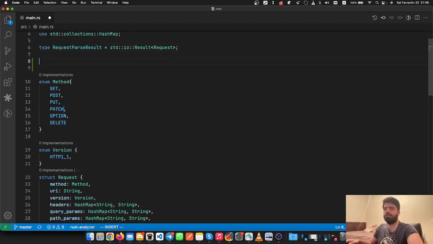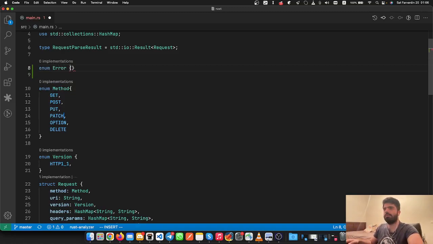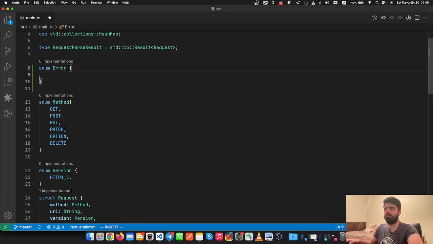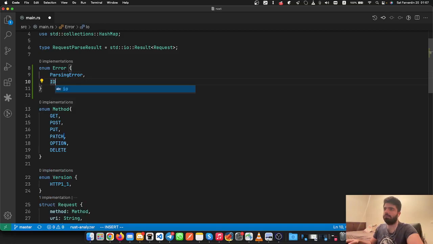So let's create a new error type. So I have my error type. It's an enum and has a parsing error, and an IO error, which itself is a std IO error.